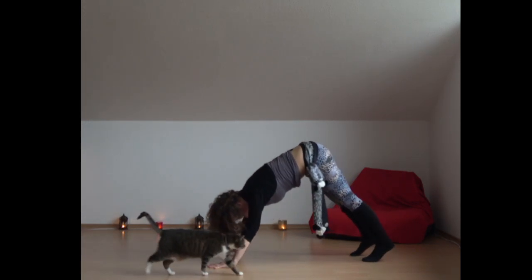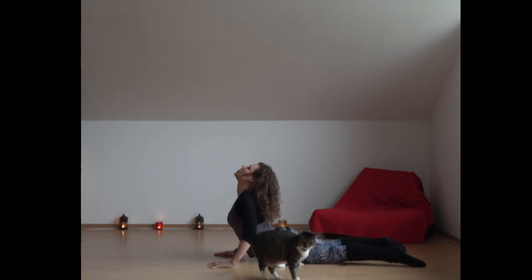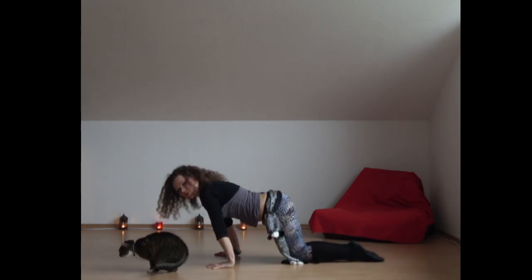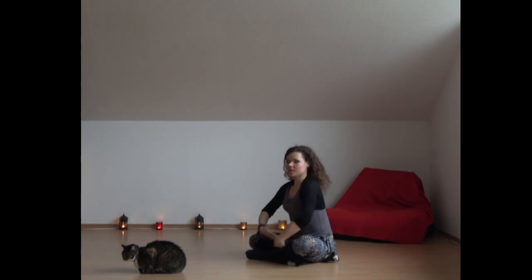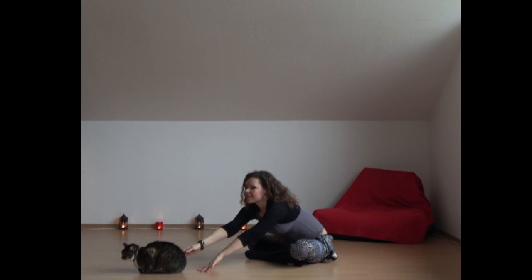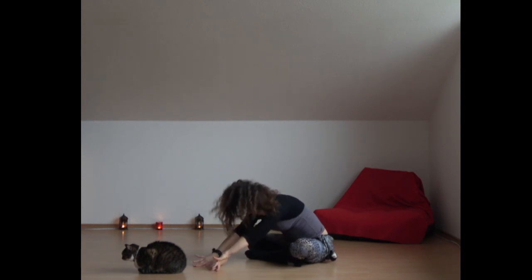And let's reverse it, coming to upward facing, stretching the abs. Let's fold it back, and let's sit cross-legged, and we're going to walk the hands front, bring the upper body down, trying to reach for the cat. And let's just relax the upper body. And let's roll it up.